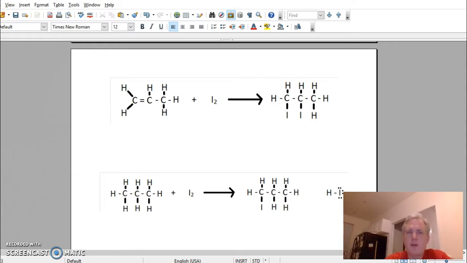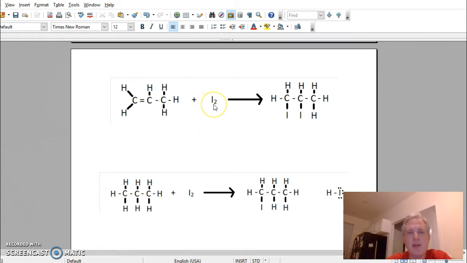Reactions 5 and 6 are kind of sister or brother reactions, if you will. Notice I have a hydrocarbon reacting with something from group 17 to make what we call a halocarbon or a halide. You'll find the form of this on table R. Now notice in this case I have a double bonded, unsaturated hydrocarbon, an alkene, or it could also be an alkyne, but it's almost always an alkene, reacting with I2.